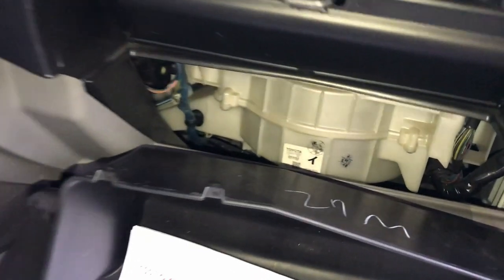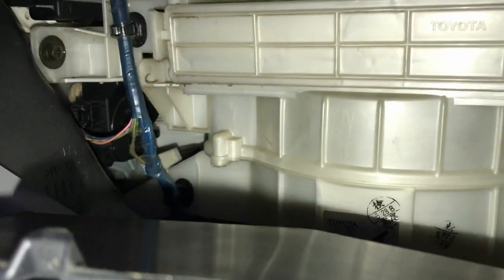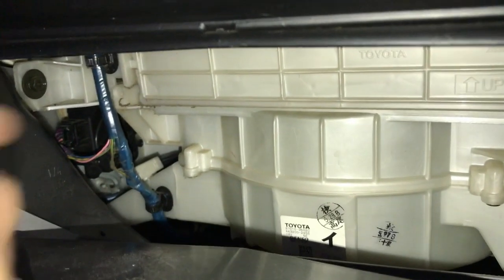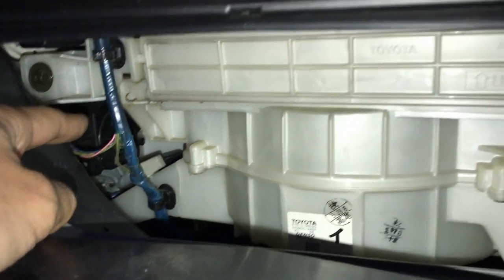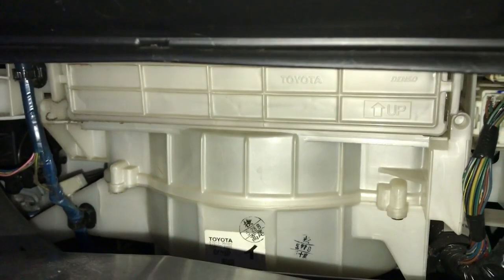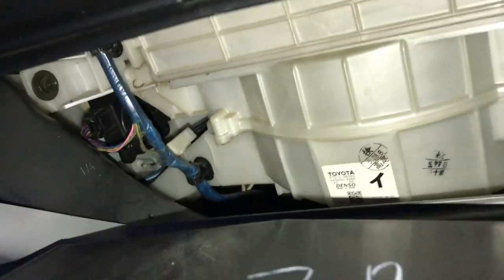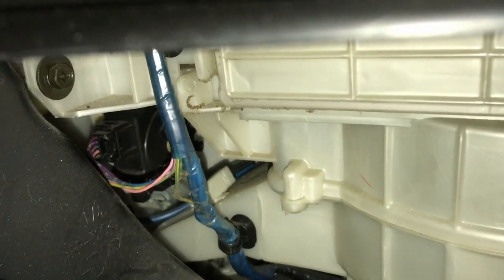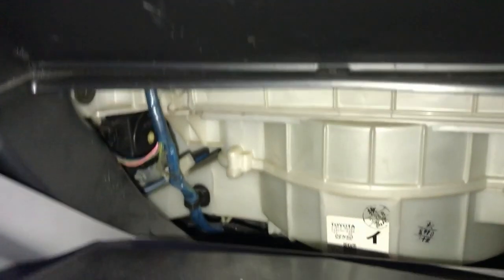Hey guys, just want to quickly show you, if you're having issues with your module, it's the air module making noise in the 4Runners. There's a temporary fix you can do, which is just essentially disconnect that plug right there. It's right where that cabin air filter is. The sound that it makes is like that. Sounds like a buzzing sound.